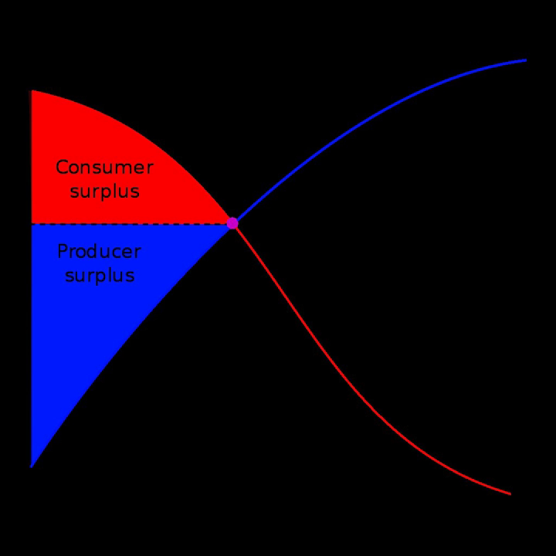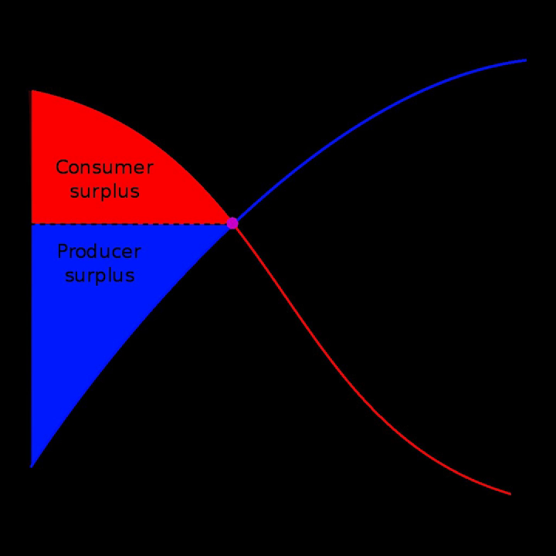For more general demand and supply functions, these areas are not triangles but can still be found using integral calculus. Consumer surplus is thus the definite integral of the demand function with respect to price, from the market price to the maximum reservation price, i.e., the price intercept of the demand function.